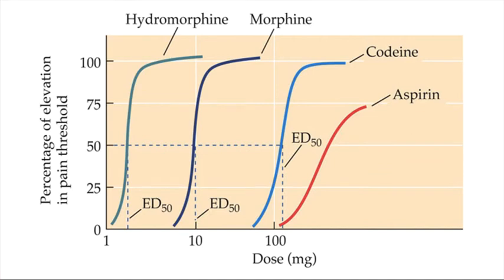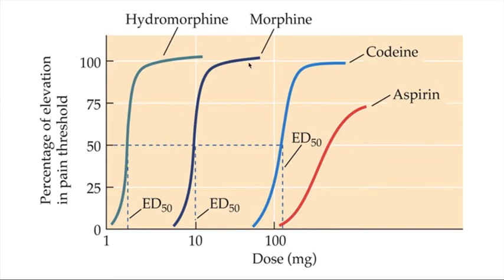Okay. So we've seen this before back when we talked about potency and efficacy, but this sort of gives you an idea of how different opioids relate to each other. So hydromorphone is going to be similar to oxycodone, and it is a medicinally used painkiller, usually given in a pill form. Its ED50 is much smaller than morphine's, so we know it is much more potent. Codeine, which is found in that cough syrup, is going to be less potent than morphine and hydromorphone.